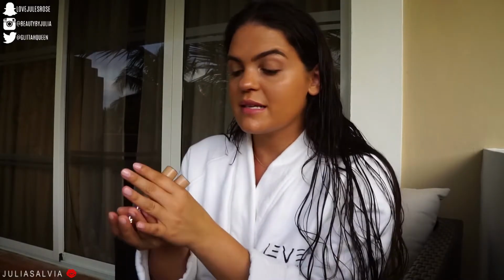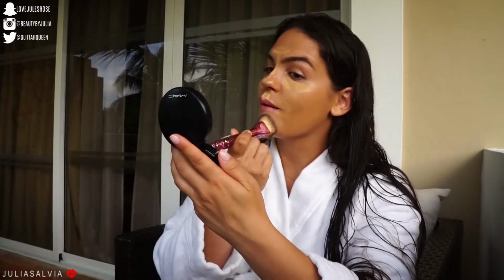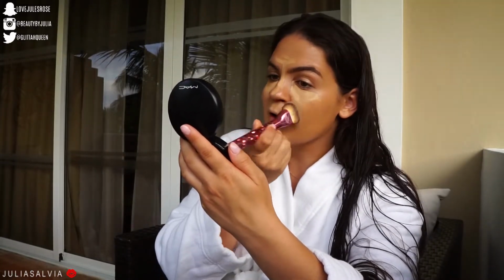Of course, I have my Tarte Shape Tape with me. I have it in two shades. I have light medium, which is the shade I usually use, and I have medium because I'm a little bit tanner. I'll usually use the medium all over my face, and then just use the light medium where I really want to brighten up, especially underneath my eyes. And then blend it all out with the brush.